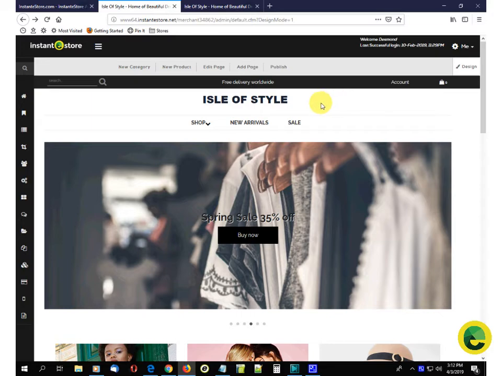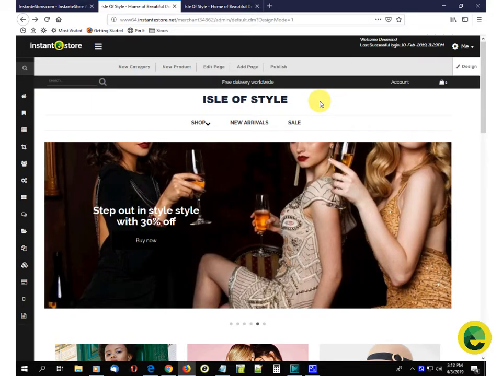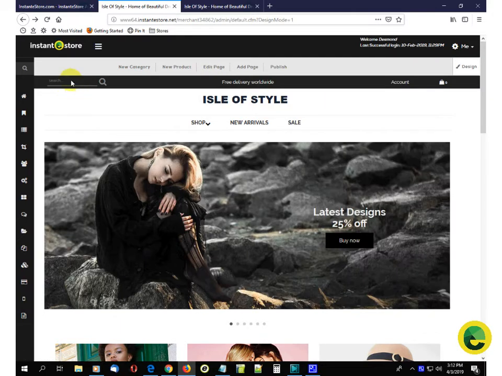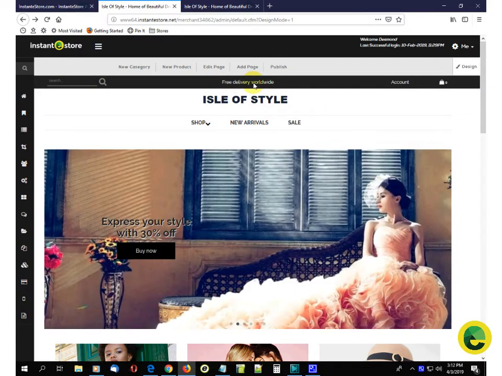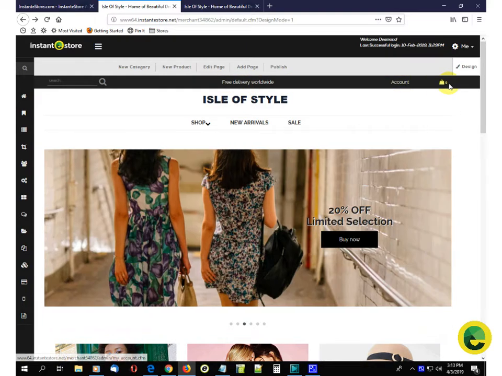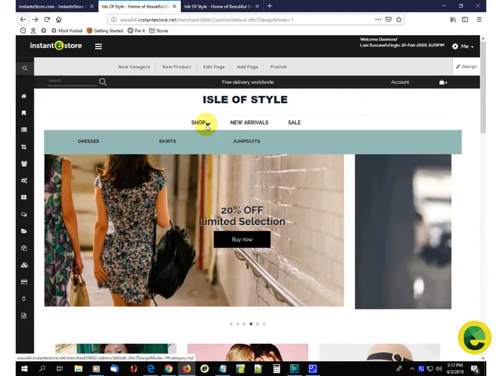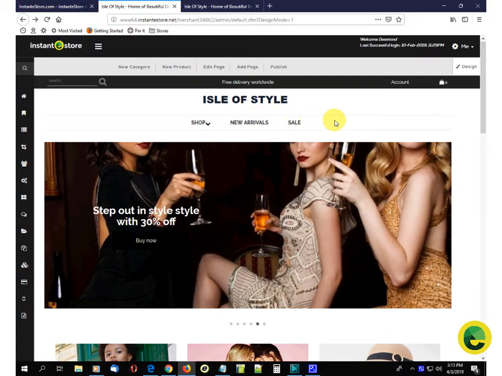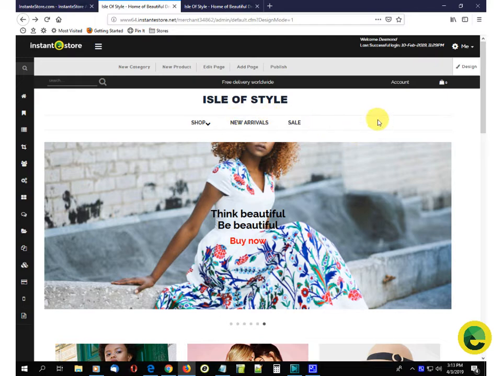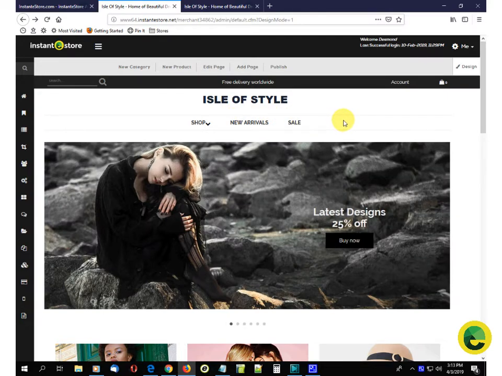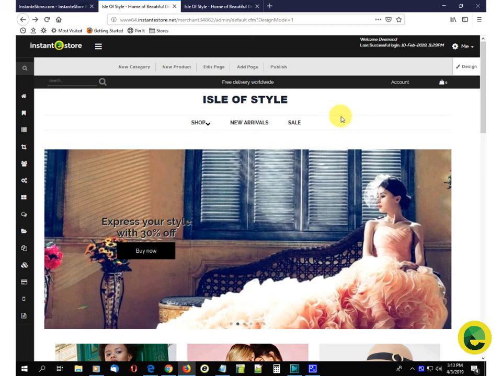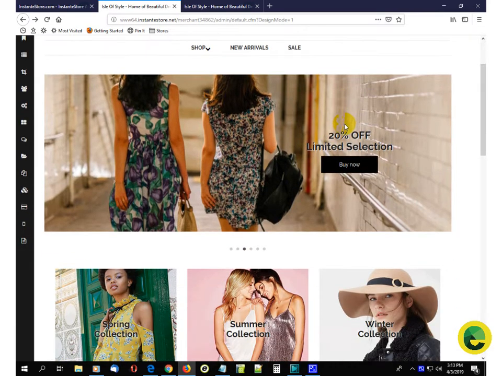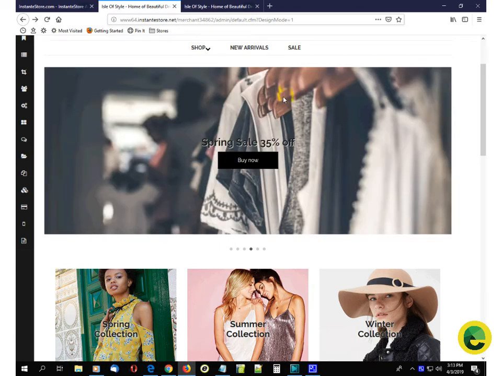Now let's quickly go through the sections of your front page, okay? Now this is the top section, which typically contains your search field, an editable text section, an accounts link, mini cart, logo. This is the drop down category menu, and editable links, okay? Now try not to add too many links, okay? Just the important ones will do. We don't want too many here because it will just be a distraction, and also it might create a second line of links, okay?